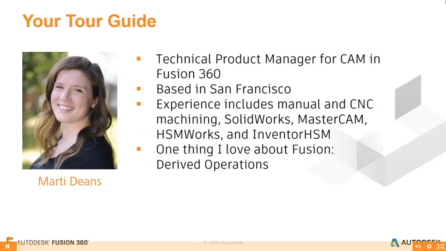A little bit about me. I started out before the street team, which I'm now on, as a technical product manager. I'm based out of San Francisco, so I get to go play around at the pier, which is awesome. I started out doing manual machining on Bridgeport 3-axis mills and standard 2-axis lathes, and then got into CNC and programming using SolidWorks and Mastercam, then HSM Works and Inventor HSM, and now Fusion 360. One thing that I love about Fusion, which we'll see a couple times today, is derived operations. It's cool.